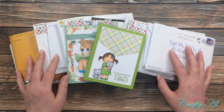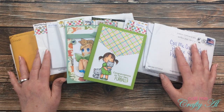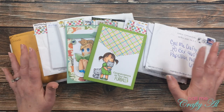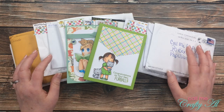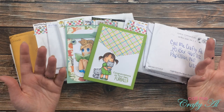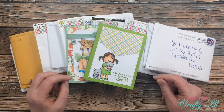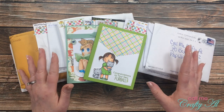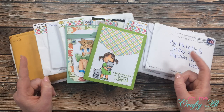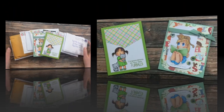I was so blessed - I don't think I've ever gotten so many envelopes. I love going there every Friday and usually seeing one letter, but this month sometimes there were four or five at a time. Because there are so many envelopes today, I'm going to do this a little bit differently than usual. Normally on screen you would see me open the envelope and take everything out, but instead I'll do that off screen and then show you a picture of the cards, let you know who sent them, and talk about them a little bit while showing you close-ups.